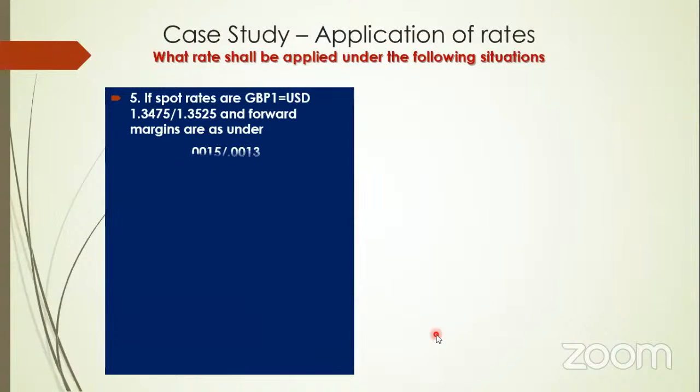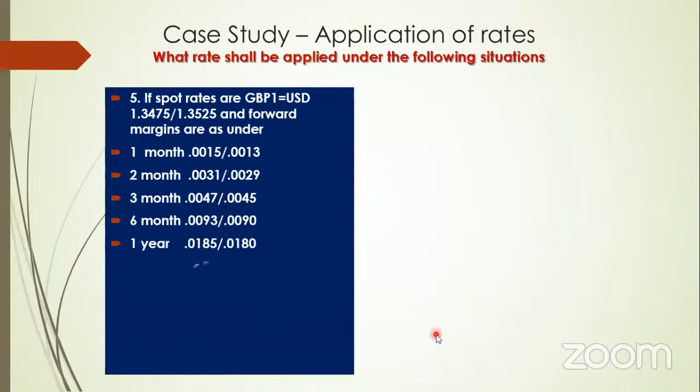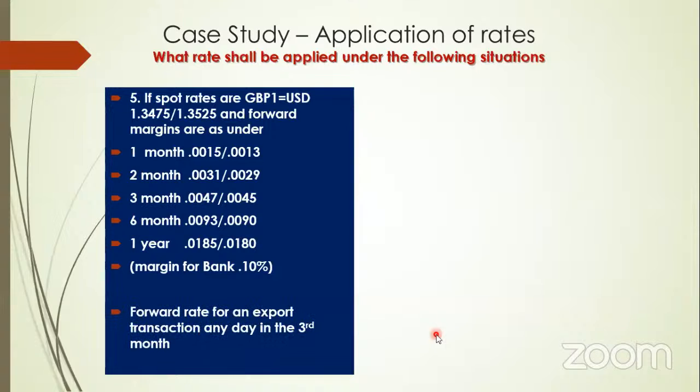Now, same rate. 1 month, 2 months. Now I am giving 1 month, 2 months, 6 months also, 1 year. Bank profit I am asking. I am giving 2 months also. Now I am going to twist the question, because CAIIB always twists a little bit. Okay. Now look at the question. Forward rate, look at the question, boss.